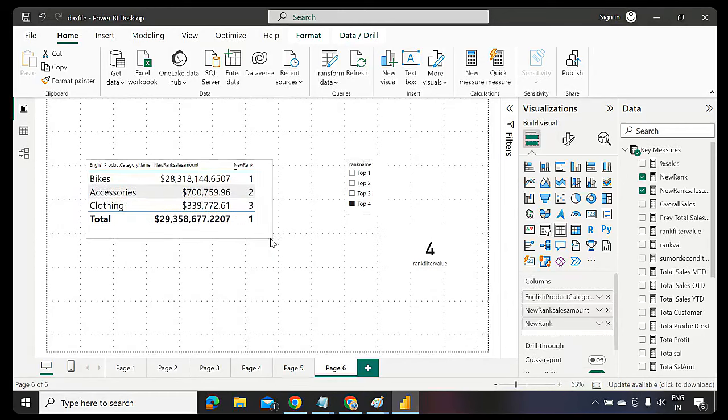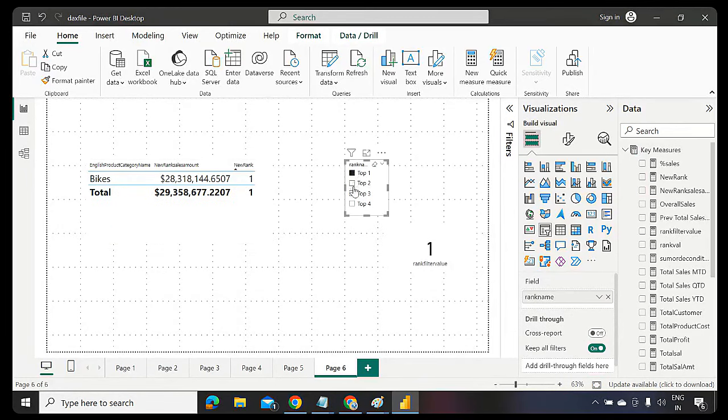All of 1, 2, 3, because we don't have a fourth rank. If I'm selecting top 1 and top 3, it will display up to the maximum, the third rank, so all 3 ranks are displayed over here. So this is one of the important scenarios where you can display the ranks by using different functions.